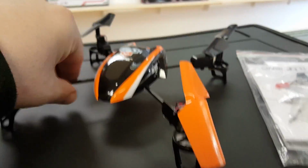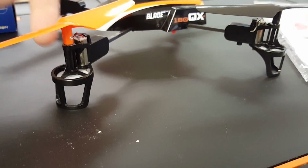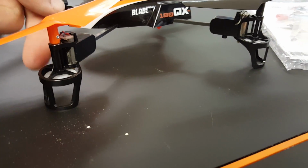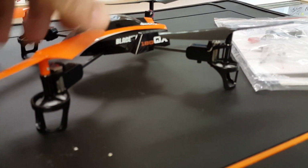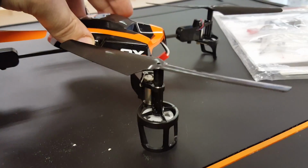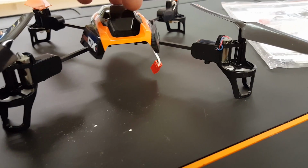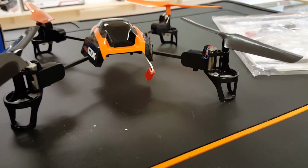So, just a closer look at the quad. As you can see, the brushed motor's down there, which is driven, then it sends power to these cogs, which then obviously turn the motor. You can get all spare parts for this. And it's a great beginner quad. You would just need a transmitter capable of DSMX.